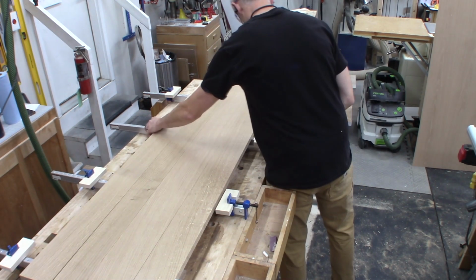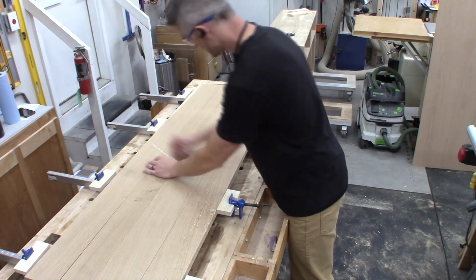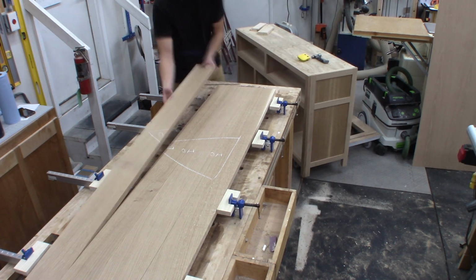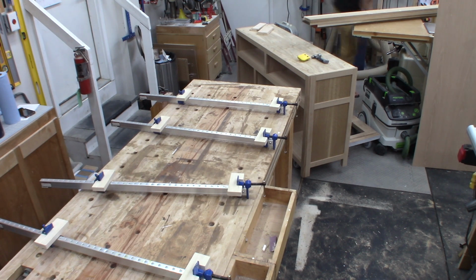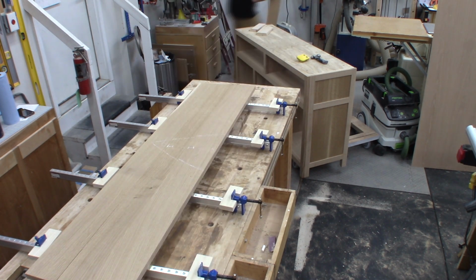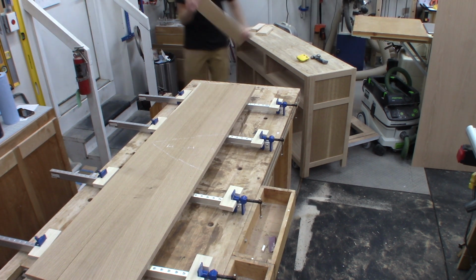One thing I do spend a lot of time on, and I'd say even struggle with a bit, is getting a really nice glue line between long pieces like this. These boards are about 5 foot long, and trying to get a nice even joint between the adjacent boards has always been a bit of a struggle. So I do spend a fair amount of time at the jointer, bringing those boards back and forth until I get all the edges nice and flush to each other before I apply glue in the clamps.